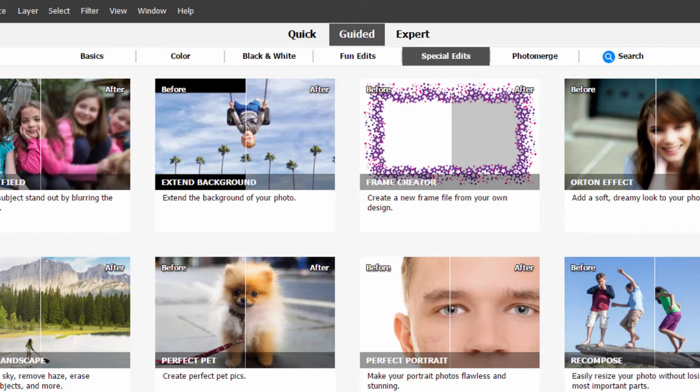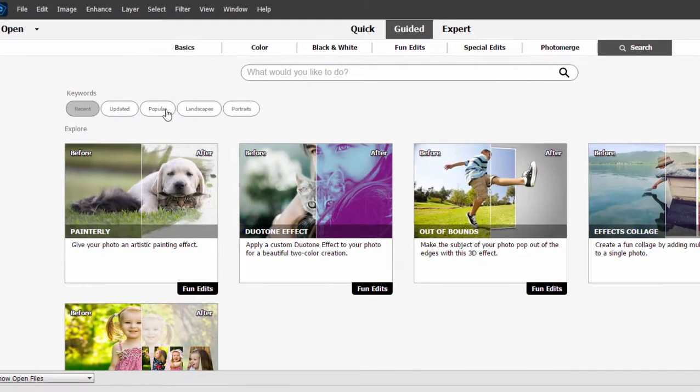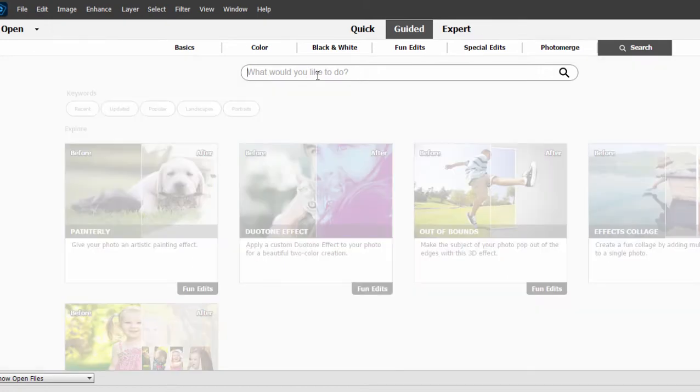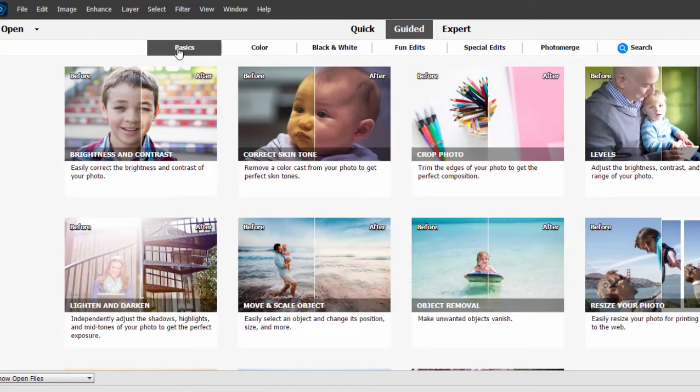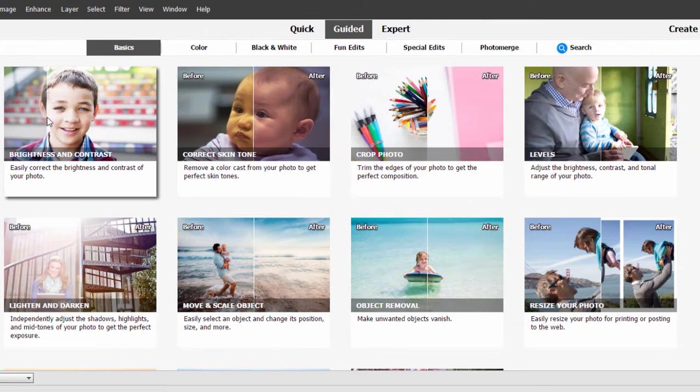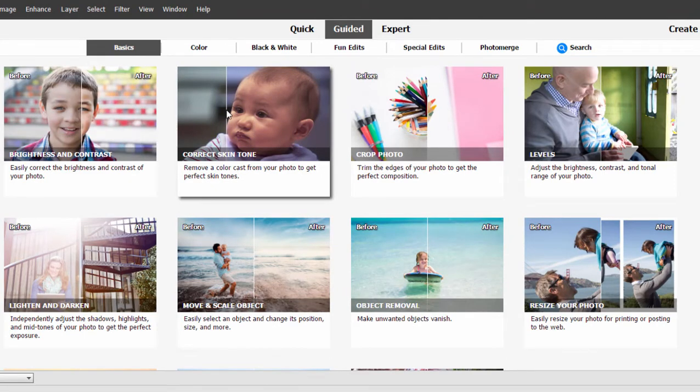Adobe has built this library out so much that it's actually built in a search box in version 2023. So if I click on that, I can actually search for a particular walkthrough or guided edit, or even type a subject in here and it will help guide me to an edit. So that's very, very helpful. Now, some of these guided edits are fairly simple, like adding brightness and contrast or correcting skin tone. But a great many of these are very, very helpful because what they actually do is gather tools from throughout the program and put several tools in one workspace. And that can make it very easy to do a given task.